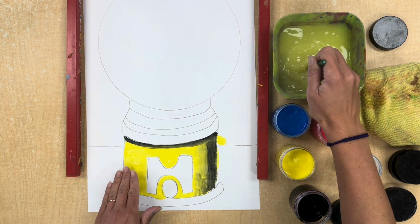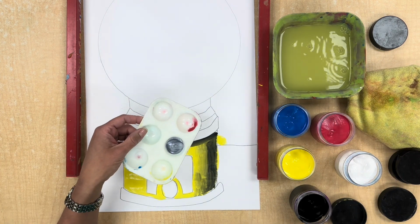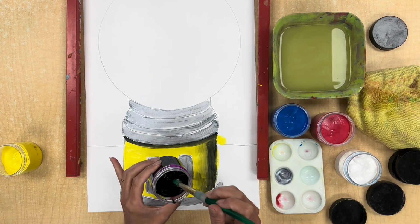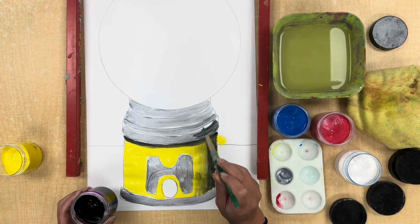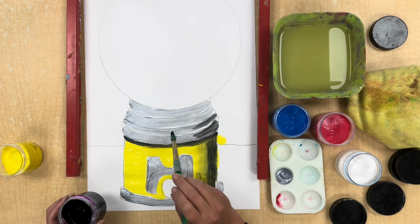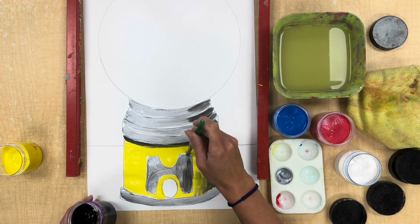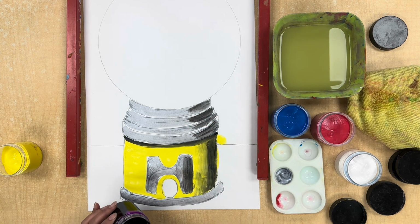Now, after I'm done painting the bottom part of my gumball machine, I'm going to choose a color to paint the top part. I'm going to use some shiny metallic paint so that it really will look like a metal machine. Now, very quickly, while that silver paint is still wet, I'm going to do the same trick again of using an even tinier bit of black this time to create a shadow on the right-hand side. Whatever side your shadow is on to begin with, make sure that you stick with that same side the whole time. Don't flip-flop back and forth, or your project will look a little confused and not very realistic. I'm also adding a tiny bit of black on the right side of this metal piece and on the bottom of the metal piece as well.